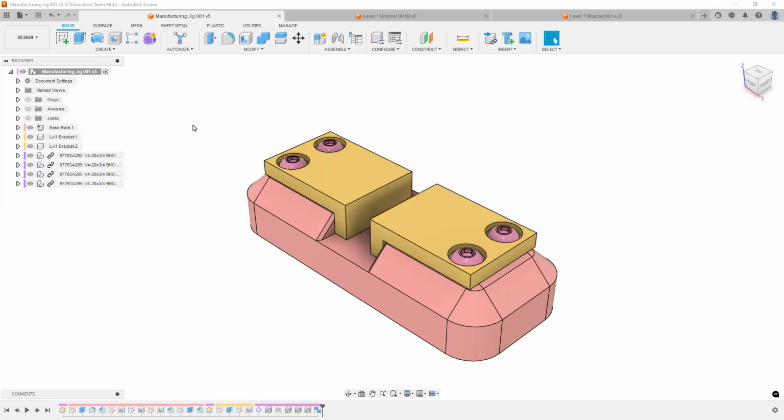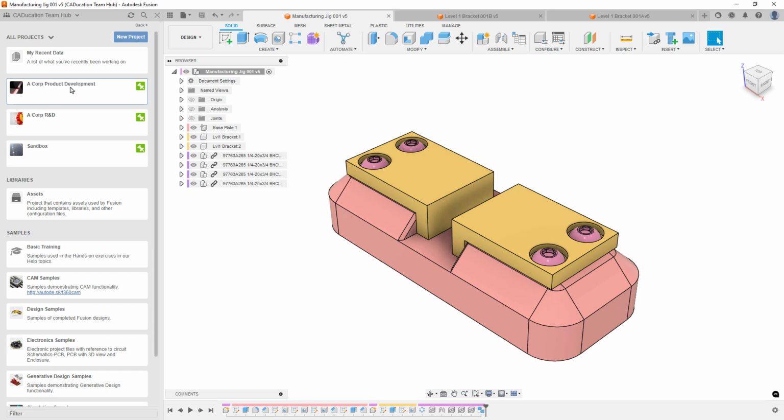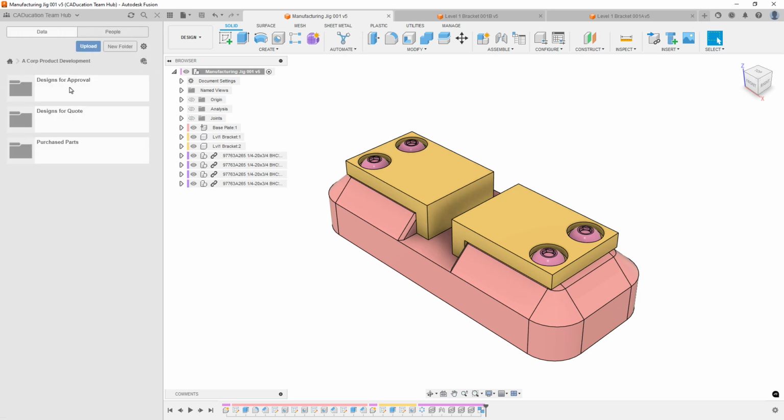So we'll look at a standard part here where we've got a couple of components, some internal, some external, and this is going to be a project inside of our hub that has subfolders. Now, if you are a legacy Fusion user, any previously created projects may have been an open, closed, or private project type. The newer project types are all going to be folder level permissions, which means you have more granular control over who has access to your data and how.